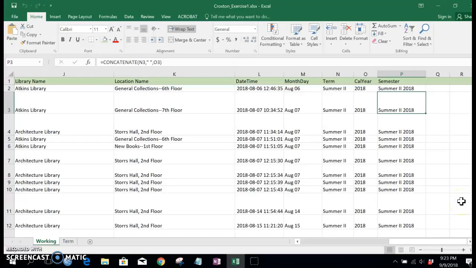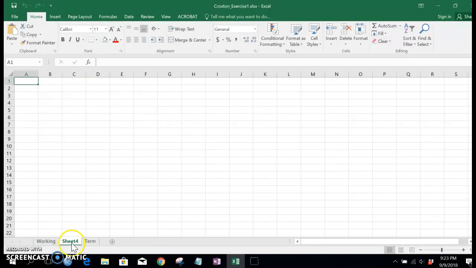So now that we have our semester information figured out, we can go ahead and create a column for academic year. And though it would be easy to just fill that in right in column Q, because we kind of know that summer 2 is part of the academic year 2018-19, we're going to create a lookup table. With the lookup table, we'll be able to use it again and again, no matter the month or the year moving forward. So let's begin by selecting the plus at the bottom of the page for a new sheet.